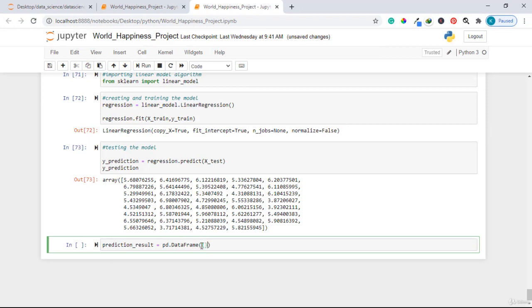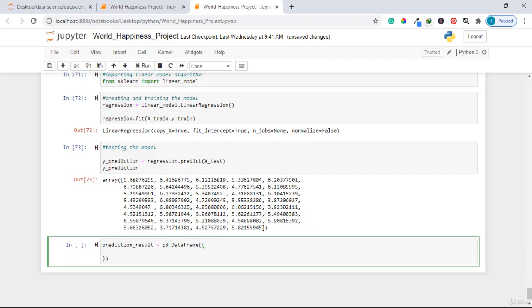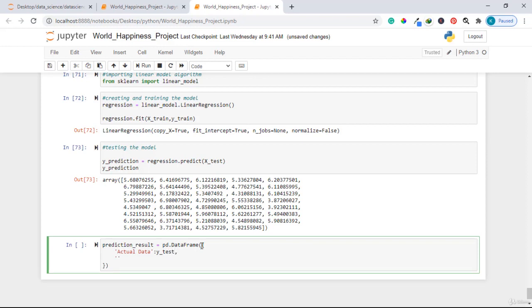Then inside here we'll be passing a dictionary, and the first guy in this dictionary will be the actual data, and so this will correspond to the Y underscore test. And then the second guy will be the predicted data. This guy will correspond to the Y prediction, like so.